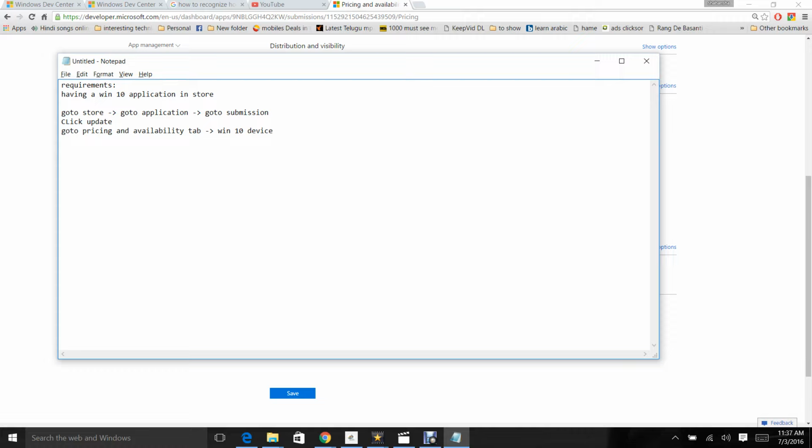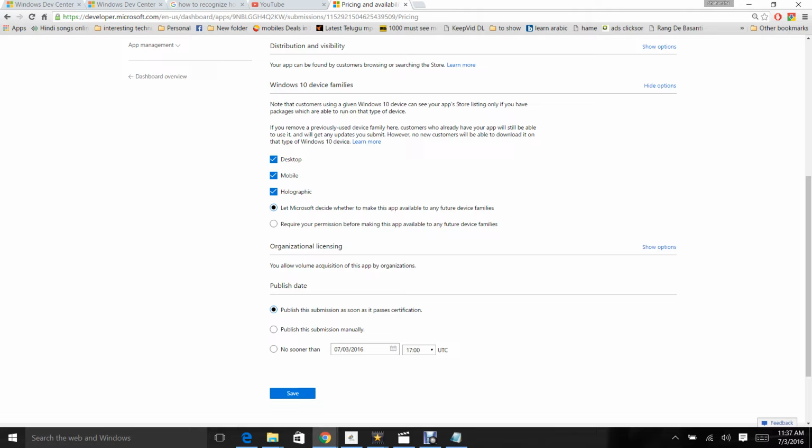So go to pricing, go to Windows 10 devices, then select holographic. By default all the applications which you develop for Windows 10 will be 2D and only for mobile and PCs. So in order to make a HoloLens application you have to go to pricing and availability, Windows 10 devices, select holographic and click on save.